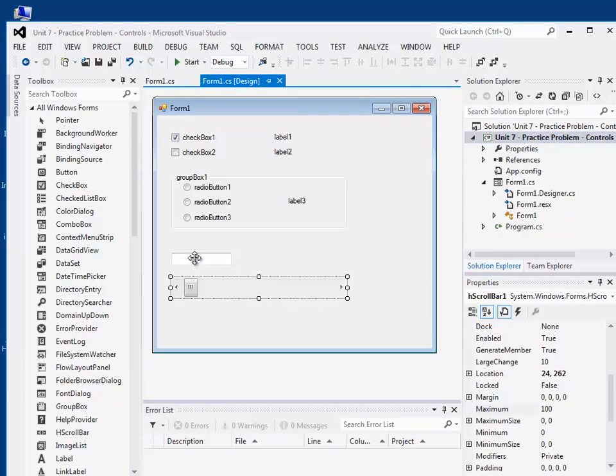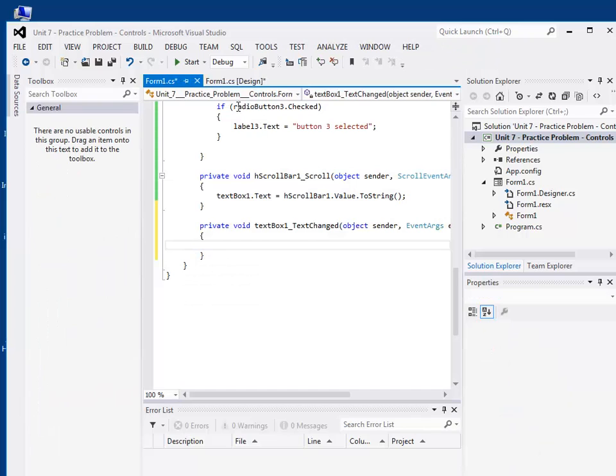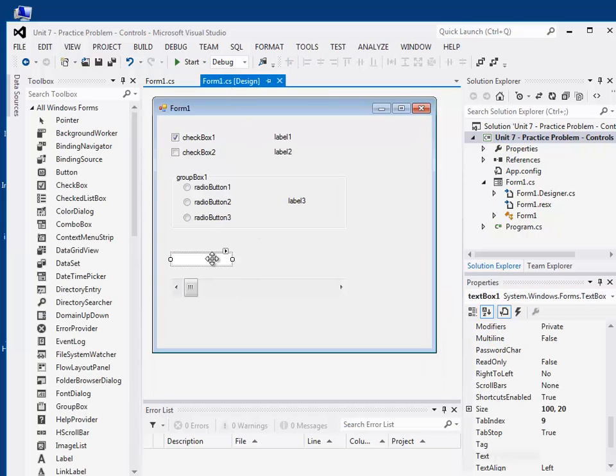You could also set this up so if you change a text value's amount, you can actually set the scroll value amount back and forth. But for now, we'll just look at this where when we drag the scroll bar, it actually saves that value in a text label or something else. So that's the basics of the scroll bar. The vertical scroll bar, again, is just vertical and works basically identically.